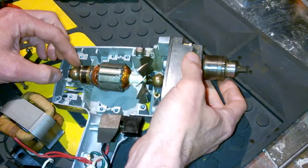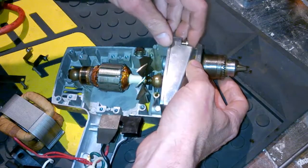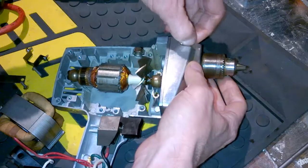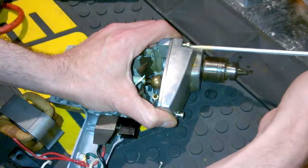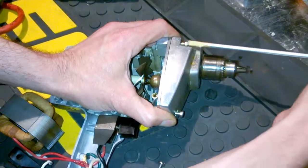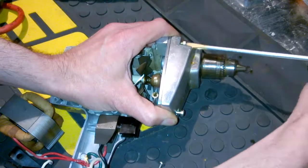Making sure that the rotor's properly slotted, that rear bushing's in its slot. It wasn't too hard to put this together. There's just a few moving pieces you've got to manipulate at the same time. You know how that goes. So we'll just get these screws in here, take care of that, and we'll fast forward here and go to the next section.